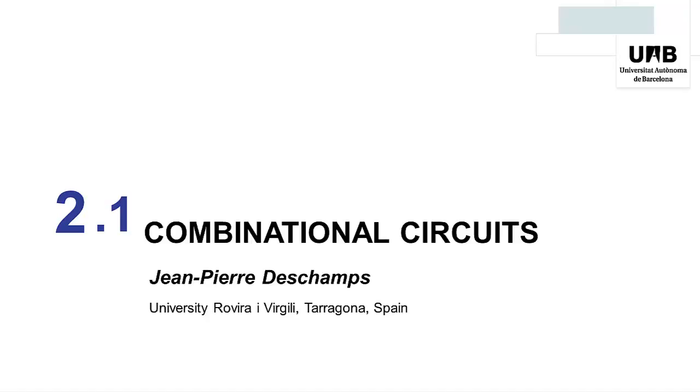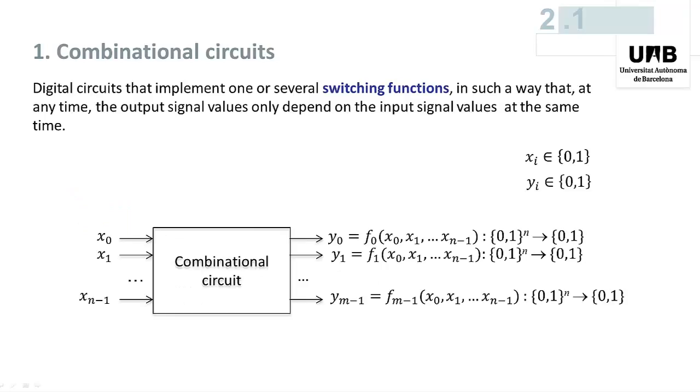We concluded the preceding lesson with the statement of the main objective of this course, that is the synthesis of digital circuits. Given a circuit specification and given a set of available components, how can we implement the circuit? In this lesson, we will give a partial answer to this question in the case of the so-called combinational circuits.